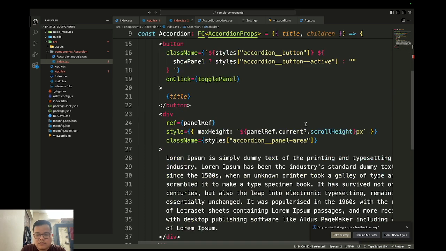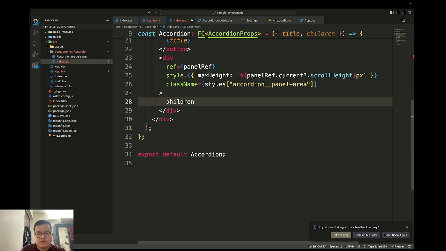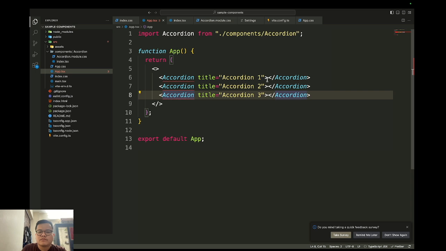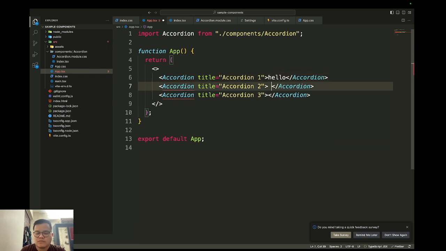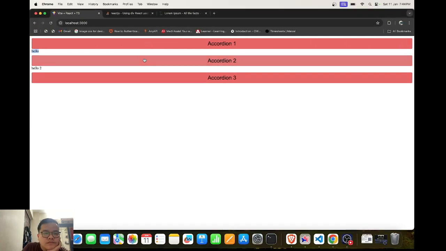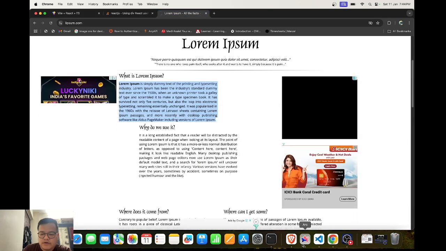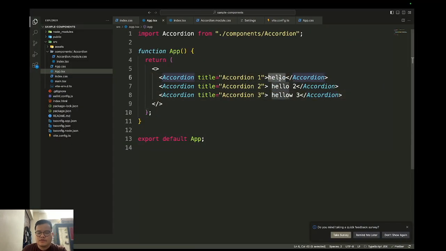Now you can see we have passed it from the parent, and let's keep this for the first one.